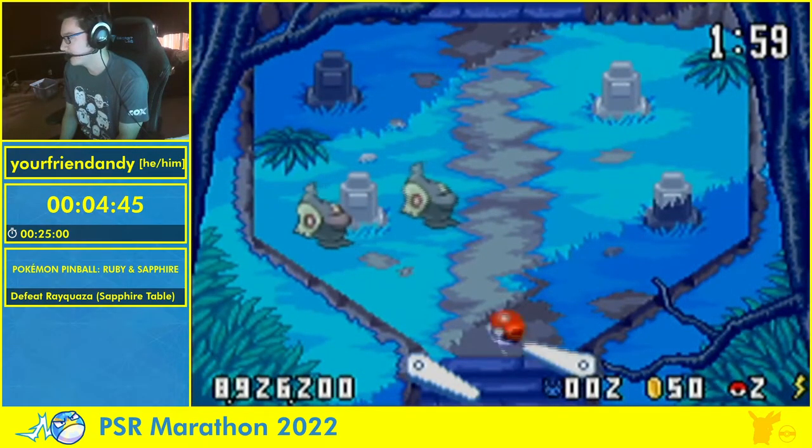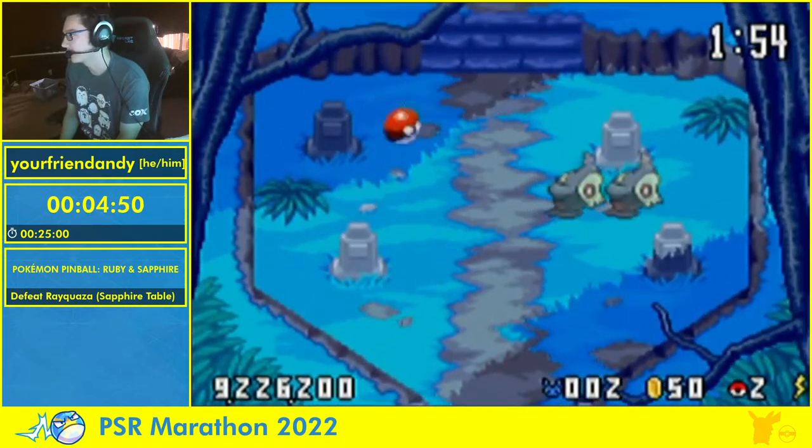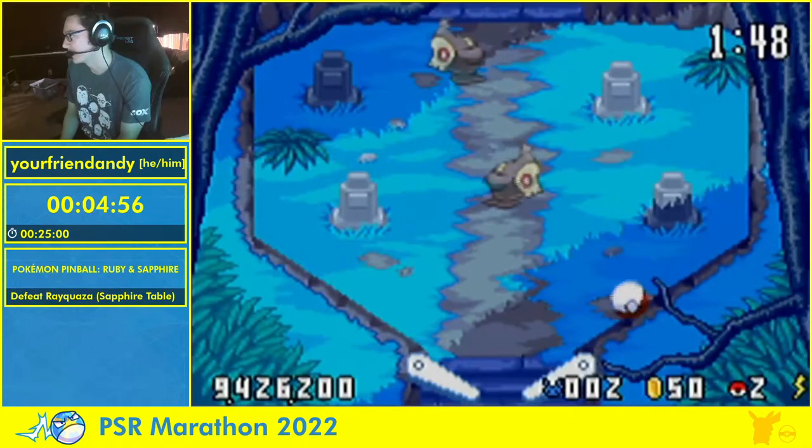So, on this bonus stage, you have to hit, I think, 20 of these Duskulls, and then Dusclops will appear, and you have to hit him 5 times. And then you beat the stage.